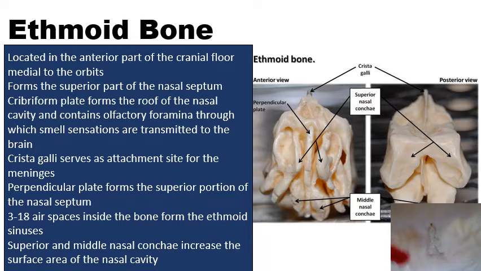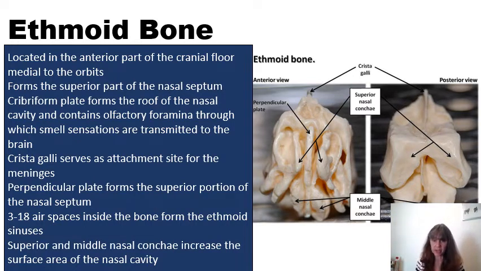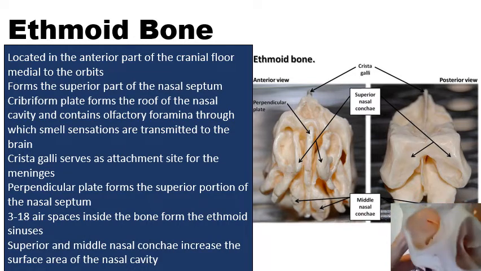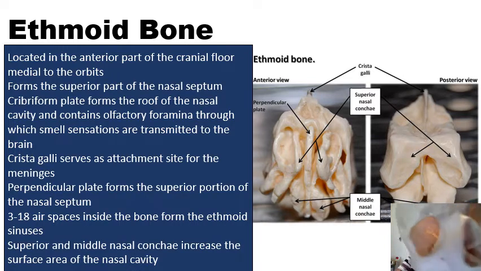You'll see that around the crista galli and posterior to it is a special area called the cribriform plate. The cribriform plate has tiny little holes that are known as olfactory foramina. These olfactory foramina allow for nerves coming from the nose to go to the brain to process information about the sense of smell. As we look into the nasal cavity, you'll notice there's a line towards the top.